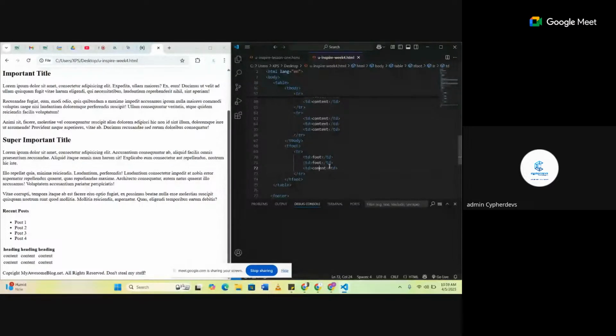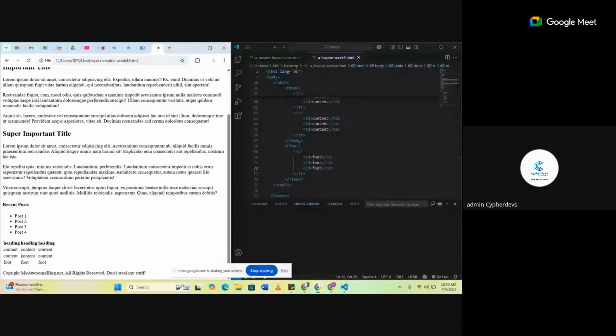Then foot. And I will load this with what? Foot.